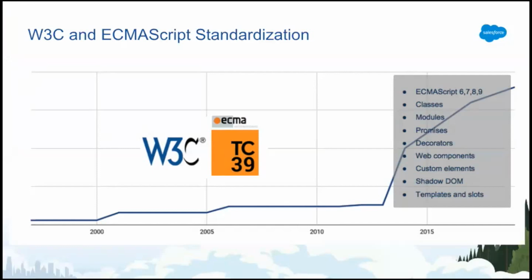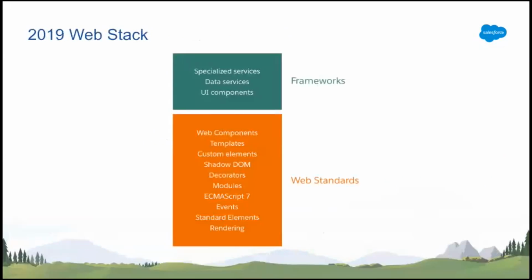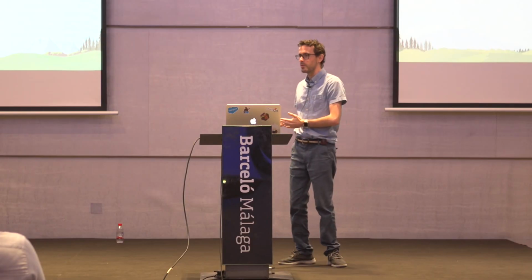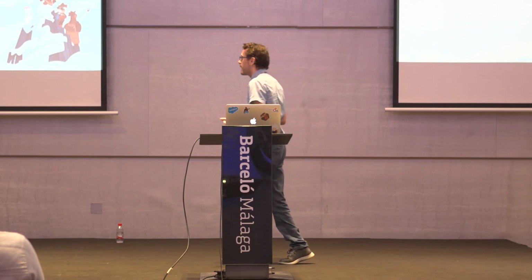So there was a shift. And now we go from everything was green to everything is orange, right? Everything is now implemented by the web, right? And now we're in 2019, and we're still fixing our proprietary system. And at some point, we say, we need to change something. We need to move on, right? So we knew where we were going to go, and the question is how we're going to get there. And that's kind of where we are and where we're going to be.